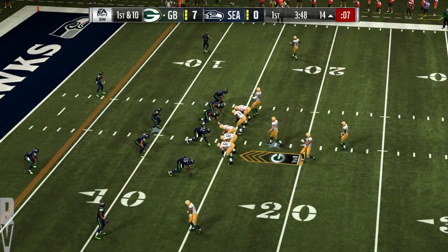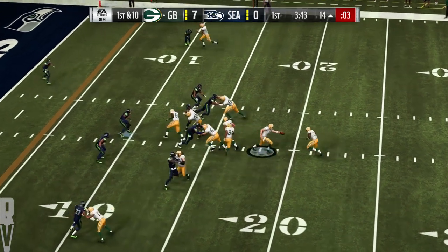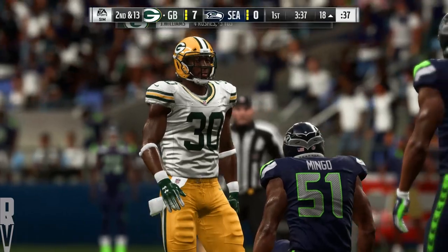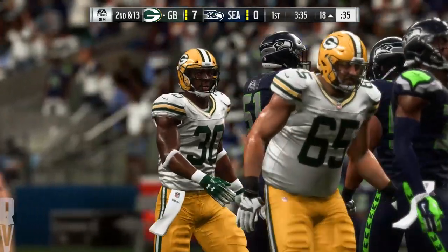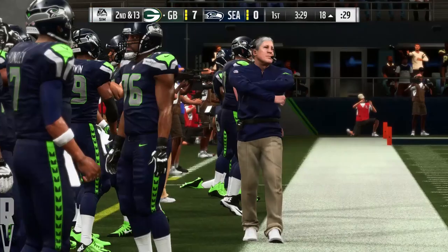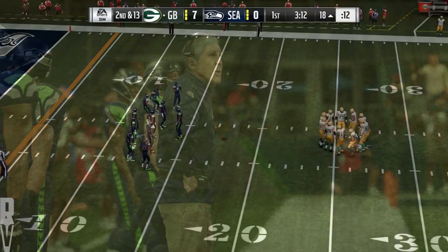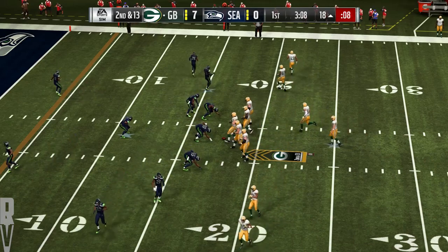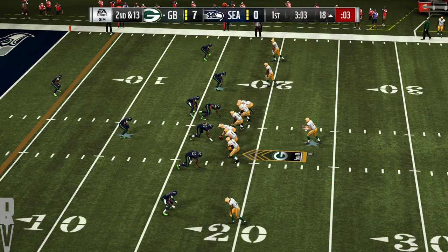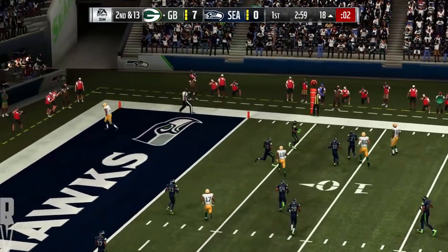Rodgers now already over 100 yards passing in just this first quarter. On the counter, here's Williams — and they're going to lose some on this play, knocked back to the 18. A loss of a full three yards, now it's second down. The scouting report on him is that he doesn't possess the eye discipline to be an elite linebacker — his ability to read, react, and make a play. But on that one, he looked like one of those guys. Rodgers to throw on second down, and this will be incomplete. Jimmy Graham the intended receiver, and it's third down.